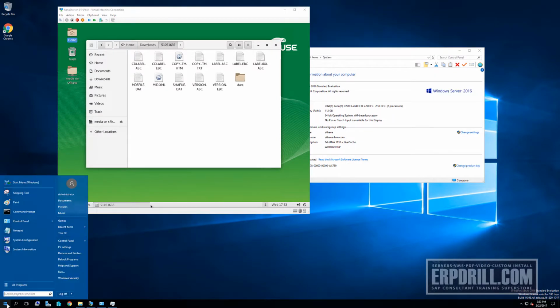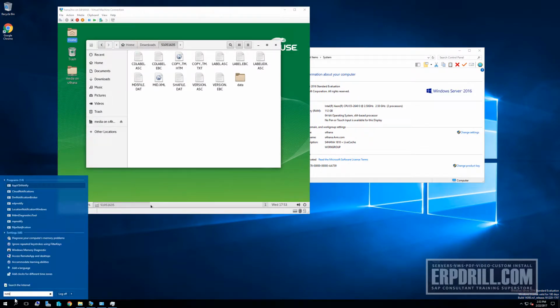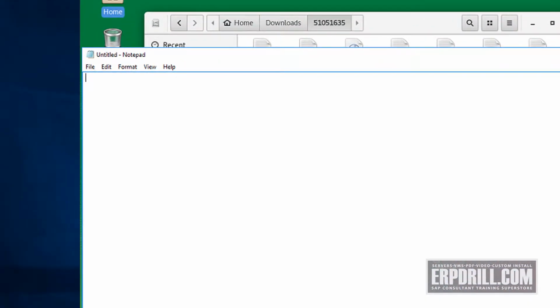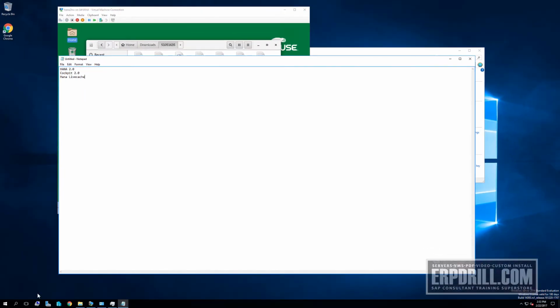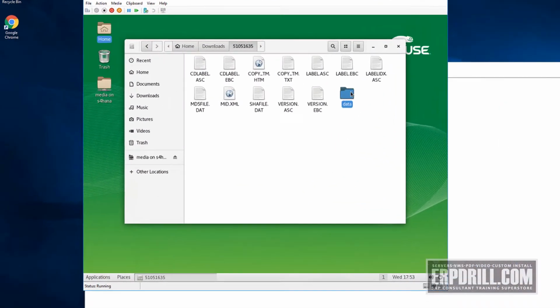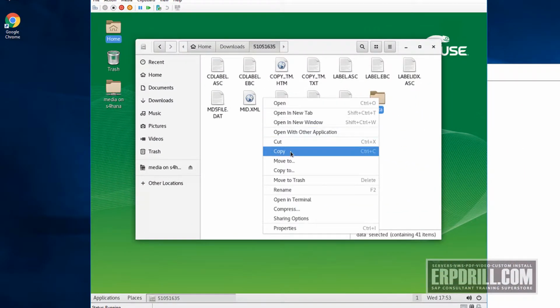So these are the things that we'll be installing: the HANA 2.0, that's the HANA 2.0 database, and it's installed on a physical drive. I'll show you that in a bit. Cockpit 2.0. Again, Cockpit 1.0 is no longer valid in HANA 2. You have to install Cockpit 2.0 separately. And then HANA LiveCache. So the VM here is configured with a physical drive.